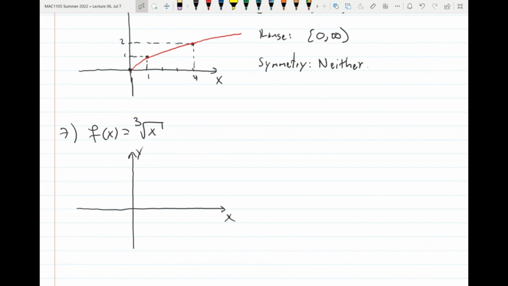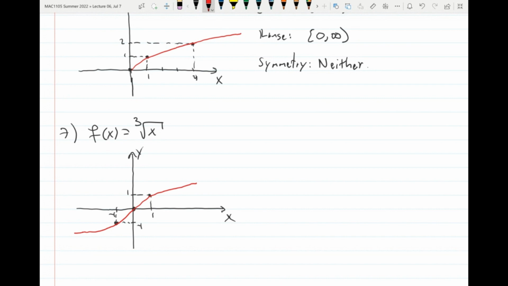And because this is an odd function, you can factor out a negative, then you just have to flip it with respect to the origin. So if it goes this way, then this part has to go this way. Okay? You put it together and you get a sort of an S kind of thing. But it's not really an S. Anyways, here is (1, 1), so I have to go through this point, and (-1, -1), it has to go through this point as well. And it has this sort of shape.